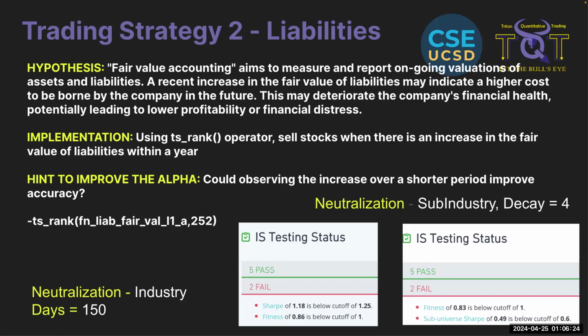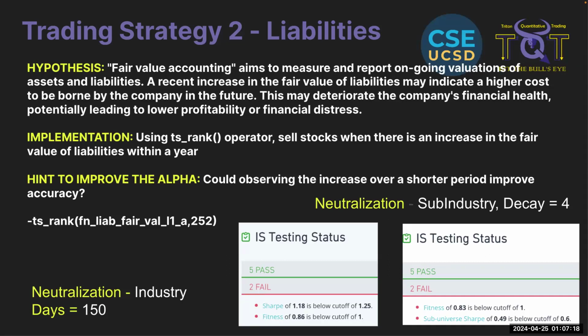So what you'll do is use the TS rank operator again here, and sell stocks when there is an increase in their liabilities. So it's the opposite strategy, right? When you rank them, you will see the highest rank is the company which is more under the loan, so you don't want to invest in them. So I have put a minus sign here. And this whole operator, or you can say data label, is the liabilities data label. That's just given to you. You don't have to extract the data from anywhere. That parameter just gives you that data. So it's very straightforward when you try to implement these strategies. You just need to find the description of each of those symbols that you want to make a strategy about.